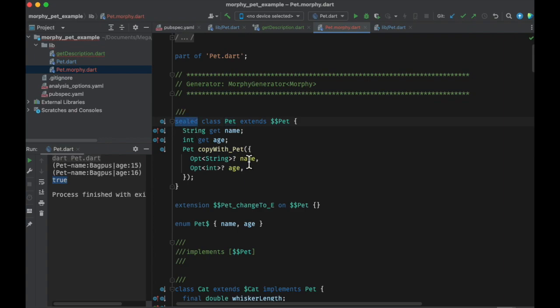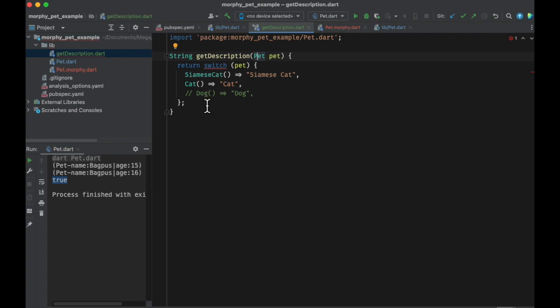So as you can see, Pet in the code generation is actually a sealed class, which means we only need to define the subclasses. We don't need to have a Pet definition. That will work, but unlike a normal abstract class, we don't actually need it because all of the types are exhaustively checked for.